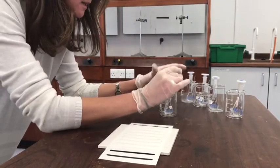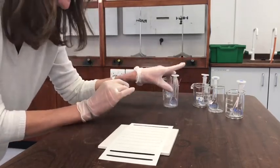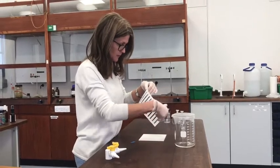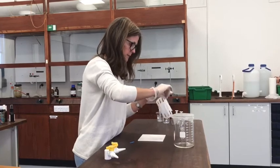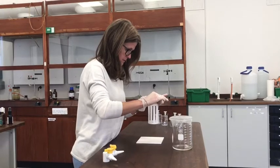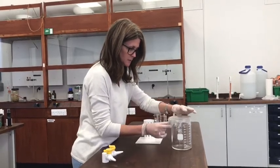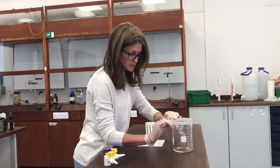I'm going to systematically do these in turn, and then you can watch the next film clip to see what to do at the next stage. I've put all the amino acid spots onto the chromatography paper now, and I need to put it into the development chamber. I've prepared the solvent in the bottom there already. The whole point of having this development chamber is that we try to make an atmosphere in there that's very rich with the solvents, because that helps to move the spots up the paper.